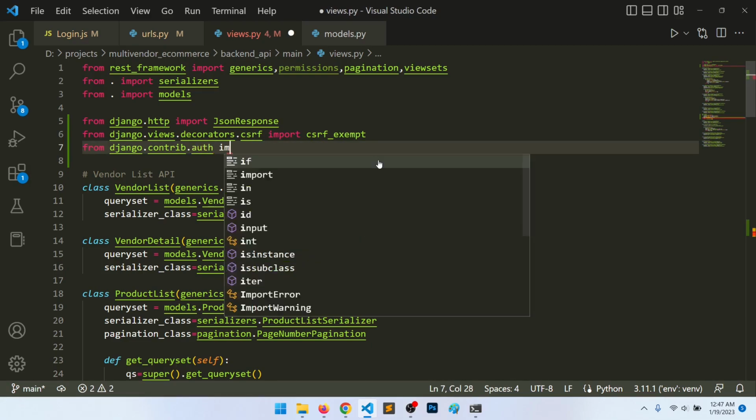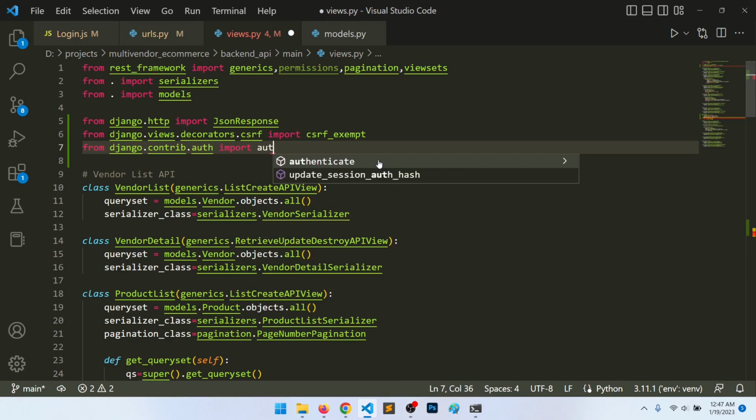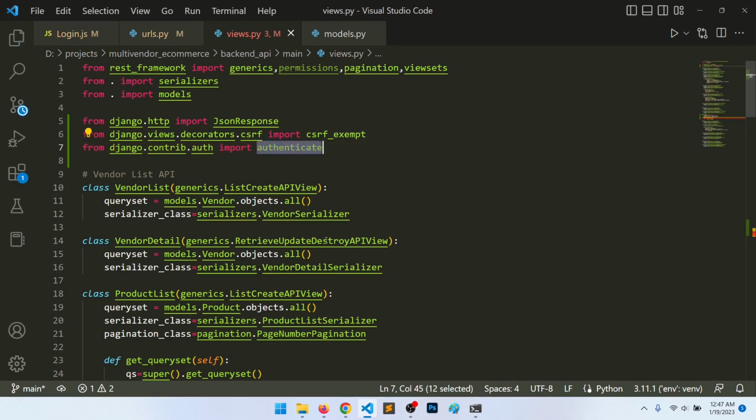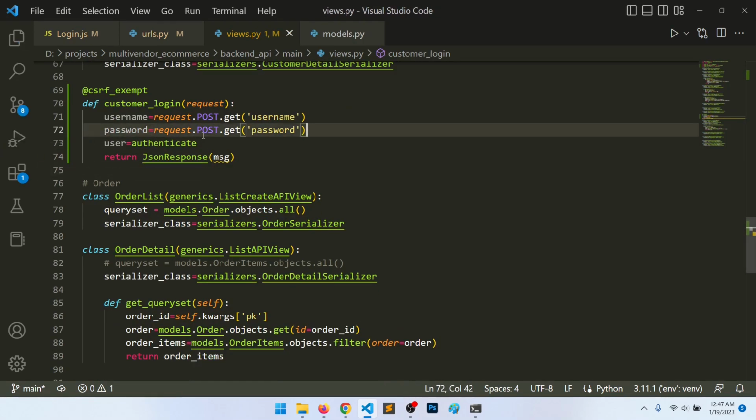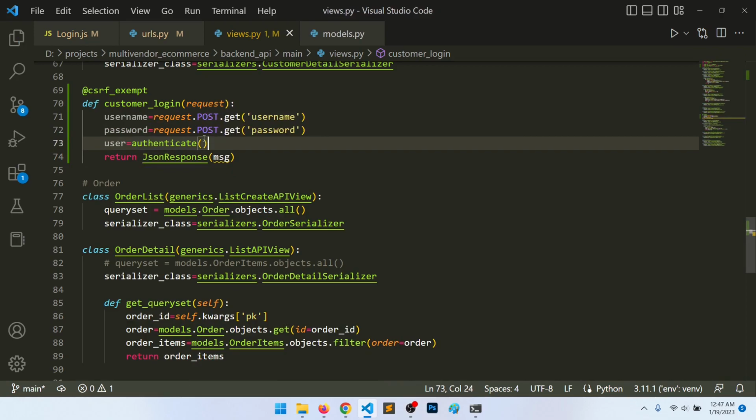So from django.contrib.auth we will import authenticate, and in this authenticate function we need to pass two things, username and password, right? You can also match with the user model, but this is a convenient and easy method, as well as the standard.